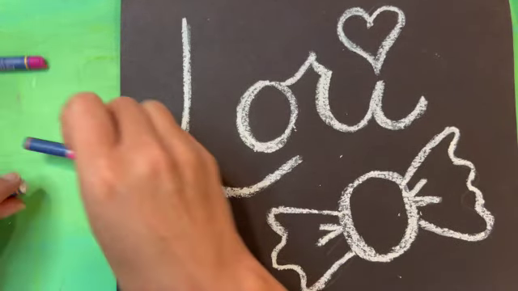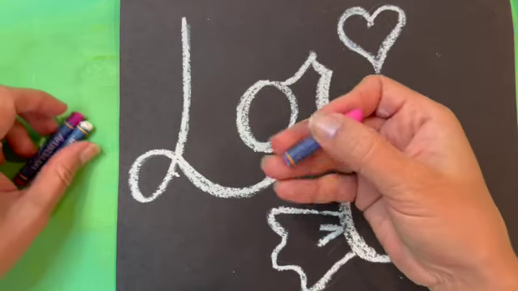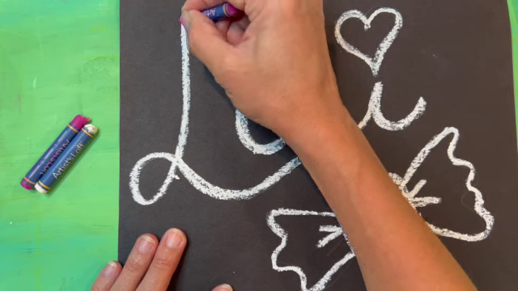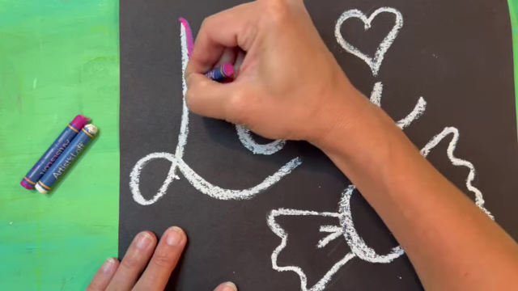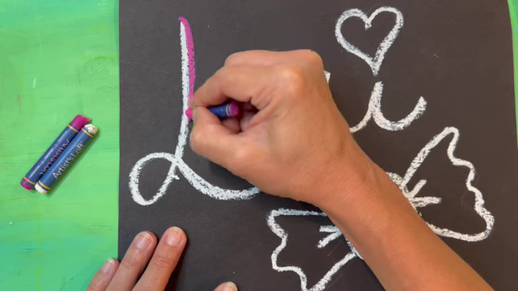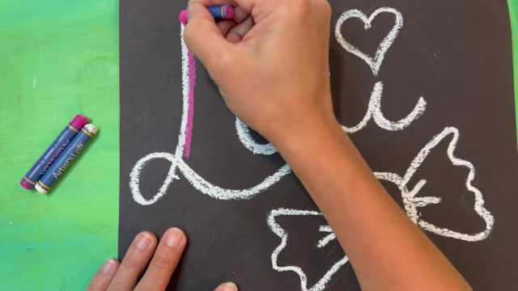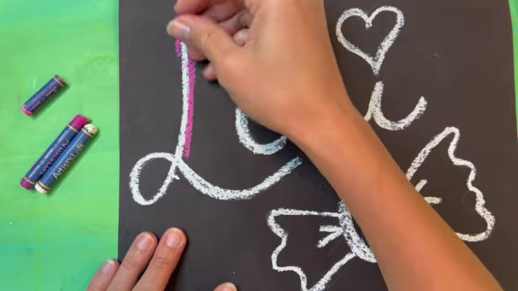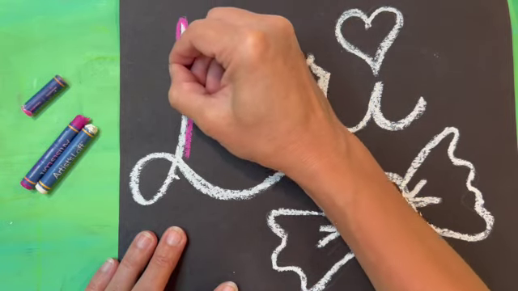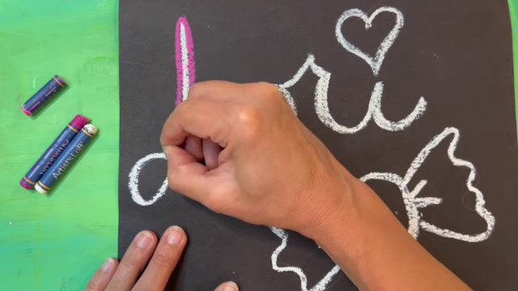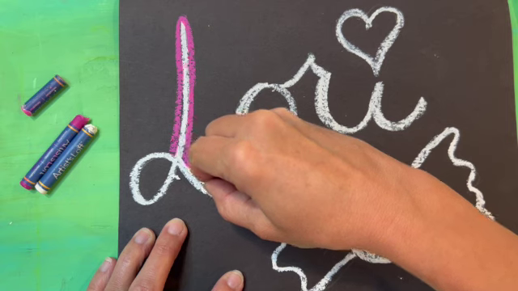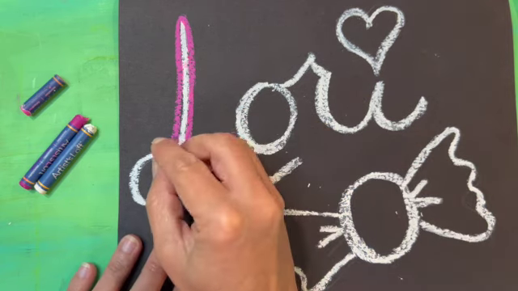Now that I have my white done, I'm going to switch to the lighter shade of the two shades that I got. So I use pink, so this is my lighter pink. And all I'm going to do is go outside of my white lines. So on every side of any white line that I have, and I just broke my pastel because I was pushing so hard, I'm going to go right next to my line and I'm going to trace around it with my next color.